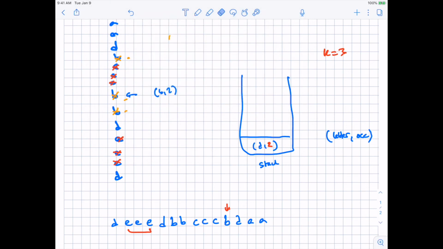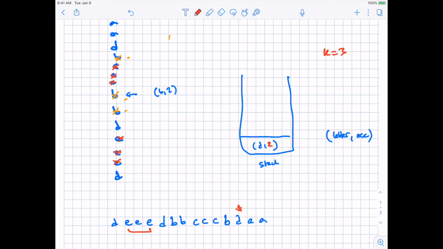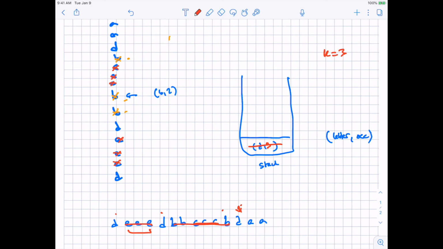Now we find a D, right? So now we are here, we find the D, so it's the top of the stack, so we update. So you can see, we remove this as well because K equal to 3. You can see how, because these were collapsed, removed, and these were removed, this and this D got together now at the top of the stack, and so we remove them and pop them easily. And now what's remaining is we found another A, so we added value 1, and then we found another A, so we added here. And now we are done.